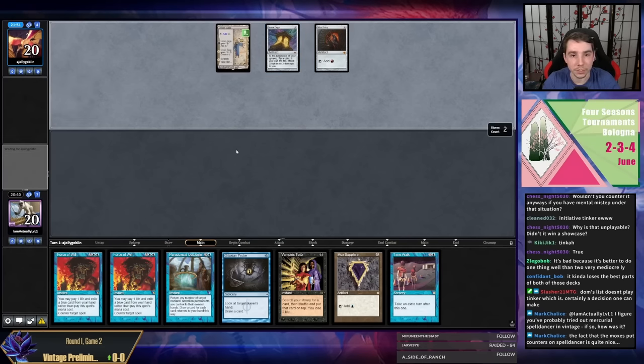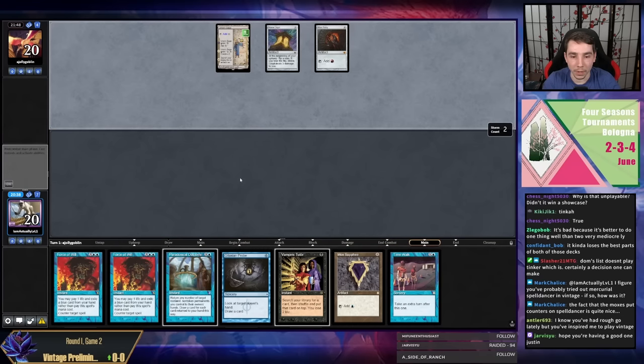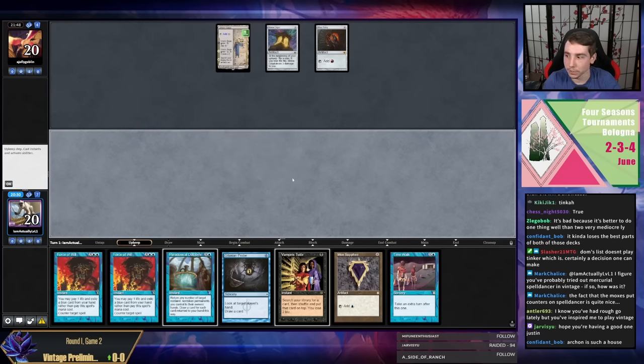Ooh, Saga, interesting. They have Karn, maybe? No. So Saga on turn one here on the play might be fast enough to stop us, seeing as we don't have a very cohesive game plan. But if we hit like mana source into Time Walk into Tinker, it might not be good enough.